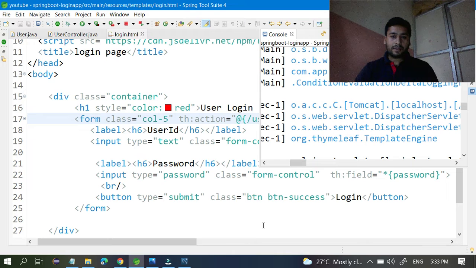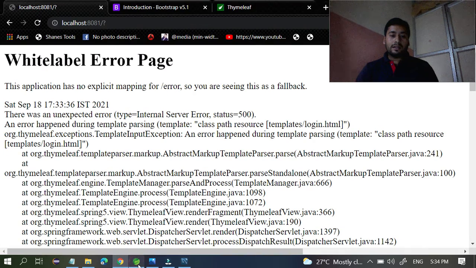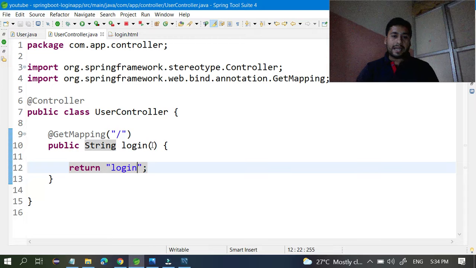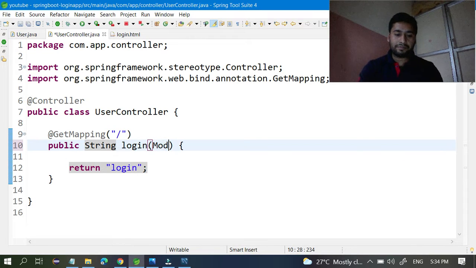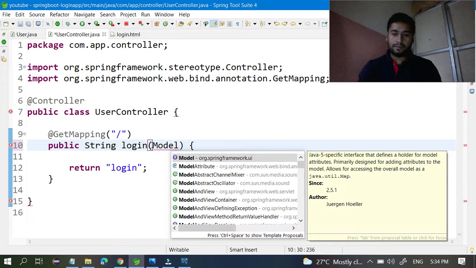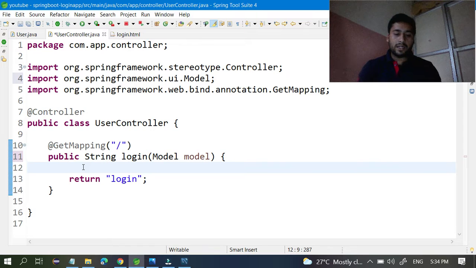Whenever your application calls this controller for the first time, you have to create one model, and create one user class variable: user equals new Users, and send this with the model.